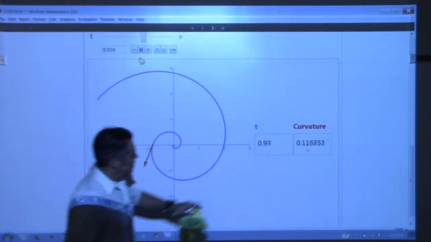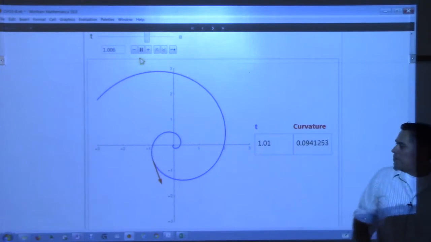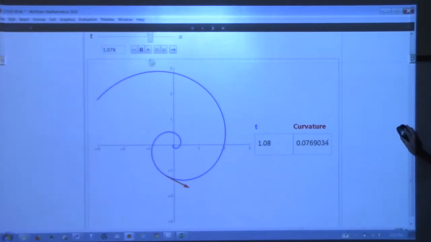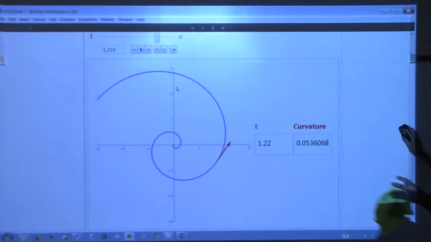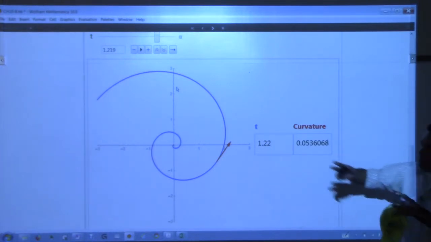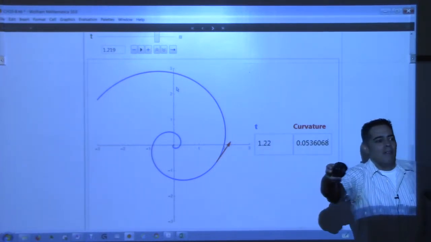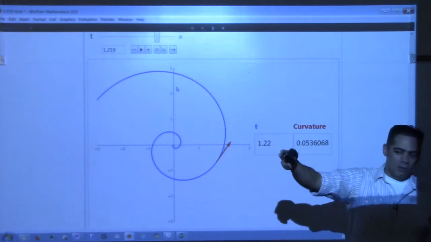Now we've got curvatures of decimals, like 0.08. And it's actually going to go out and get really small. It's going to have a limit, right? The limit's going to be 0. As t goes to infinity, the curvature looks like it's going to 0, which means it's basically headed to a straight line. Doesn't that kind of make sense? As this thing gets wide enough, it's almost like you're traveling in a straight line. The curve is so big.